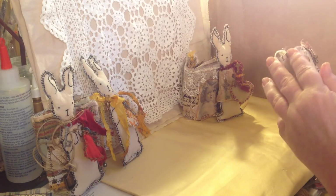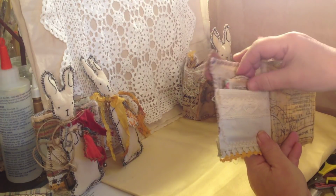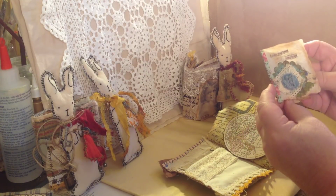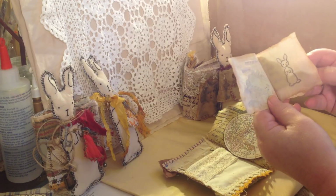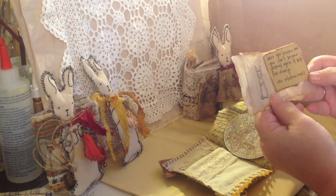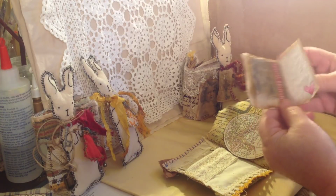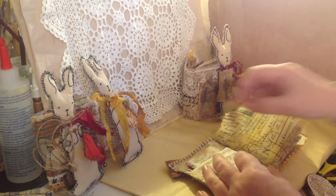And then this is just a piece of fabric. And inside the first pocket, there is a little book, and it's made out of baking paper, and it says she had been very brave. And then there's a picture of Bunny, and it also says the thing from the Velveteen Rabbit about becoming real. And then there's a special delivery ticket and a heart down here. So there's a little journaling room in there.